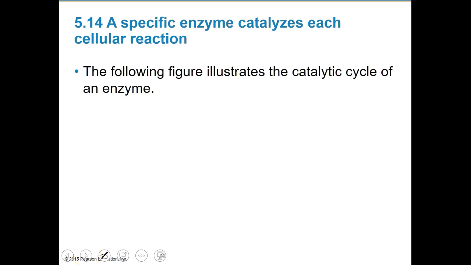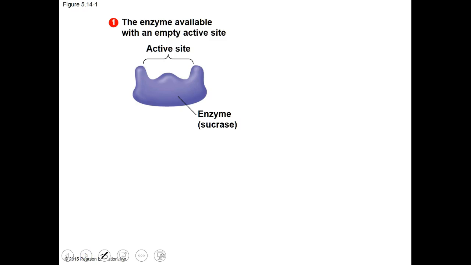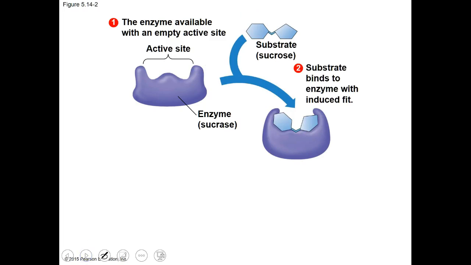So let's get a figure. Here's our enzyme, and we'll use sucrase. If it ends in ASE, we're going to know it's an enzyme. Here's our enzyme, and here's the active site, right along here. It just means this is where the substrate, the thing it's going to work on, is going to land. So we can add the substrate, our sucrose molecule here, and it binds. Notice the active site is here, so it fits in snugly. We could say it's an induced fit. It kind of hugs the little sucrose, the little substrate.